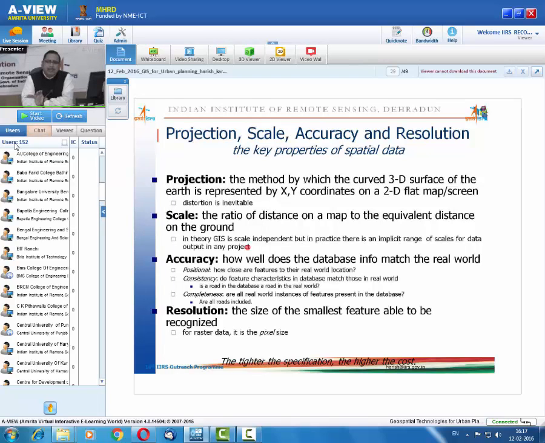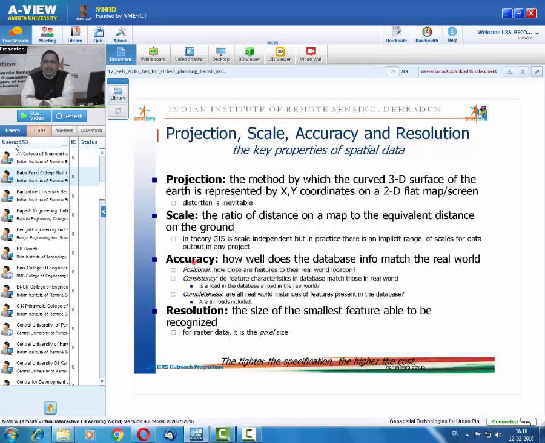So here the difference between the map and satellite image will be resolution and scale. These two important differences you have to understand every time. Whenever you are talking about the accuracy of the map, then you will be talking about the scale. When you are talking about the accuracy of the satellite image, you will be talking about the resolution. But again there, the resolution will be many. There are four types of resolution: spatial resolution, spectral resolution, temporal resolution, radiometric resolution. These all resolutions will define what kind of quality data you are getting from the satellite.